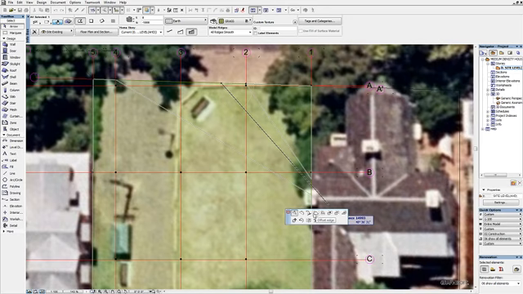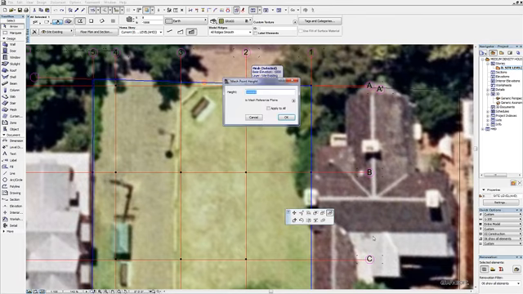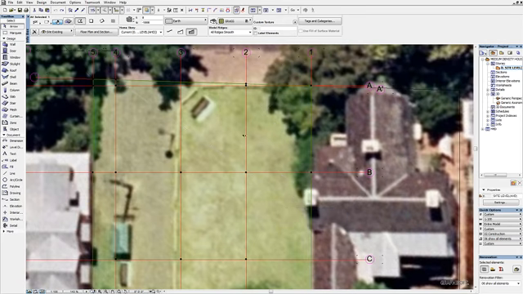We've seen this a number of times now in our classes, but just to remind you that this pet palette is the pet palette that comes up when you click on the edge of either a roof, a slab, or a mesh. And just while I'm here, I'll show you the different pet palette that comes up when you click on a node. Notice how this pet palette, and we'll just cancel that, is different to this pet palette, because of course your functions in ArchiCAD are different if you are clicking on an edge or clicking on a node, or a black dot, a node, which is a black dot.